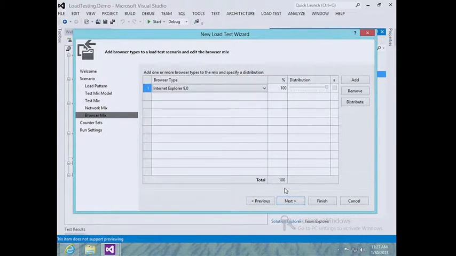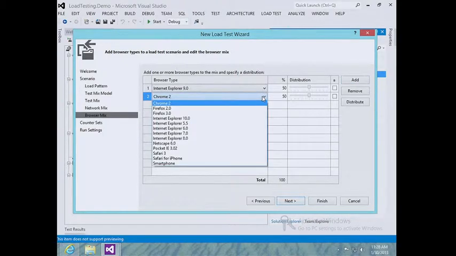I also talked about cross-browser compatibility for load testing. Even though we are recording in IE, we can play these back in different browsers. You'll see here if we add another browser, you can see all the options you have there, and you can add to that. It's just an XML, and it's a header replacement, sending that header over to the browser to say this is something other than IE. So if you have server-side code that's non-UI code that is specific to the browser, then you can certainly send those.